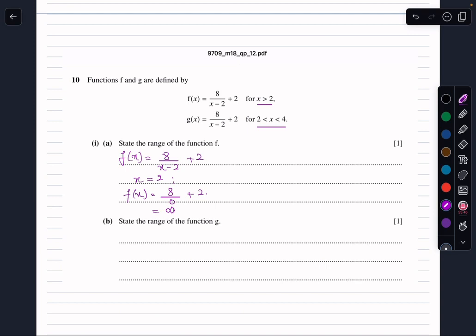So here I should say that my x value should not be equal to 2 because I want a valid function. That also means that if I sketch a rough graph of the given function, x equal to 2 is not going to be valid. Here my function is becoming undefined. It's an asymptotic function at x equals 2, and they have also said that x needs to be greater than 2.